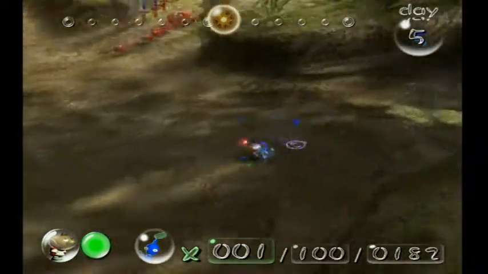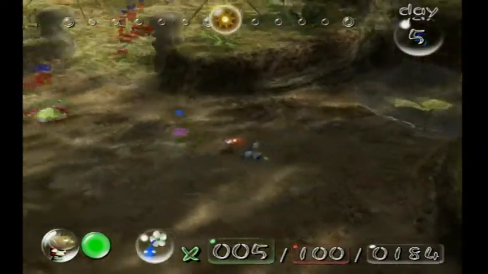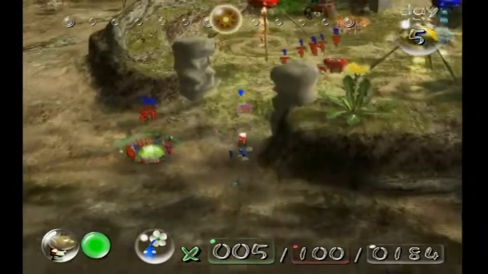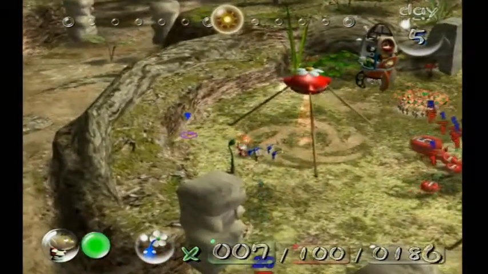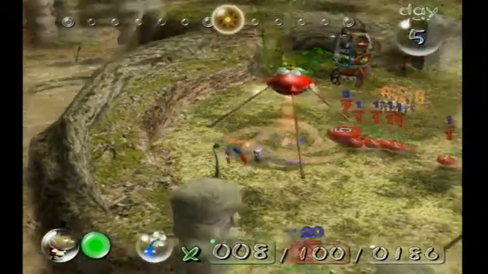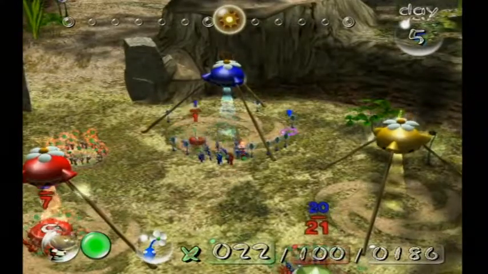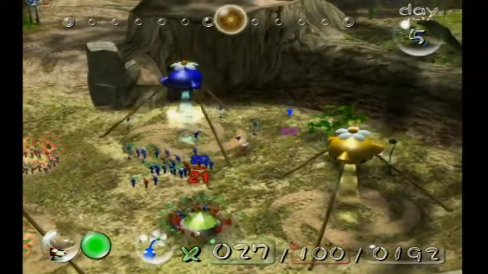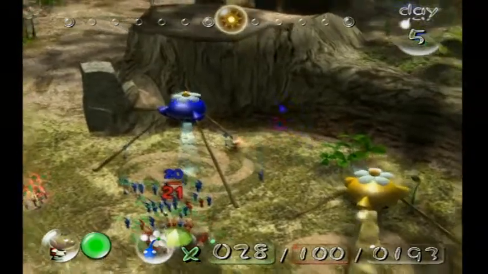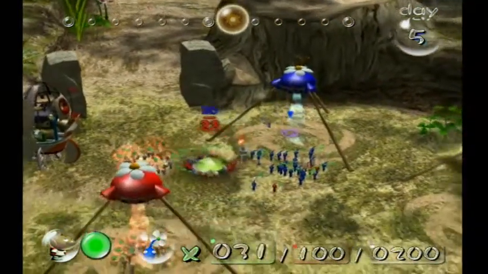Well, I guess you could argue that it's worth it, but I don't see it as being worth it since you have two things of grass next to you every single time you enter this area. So all you have to do is throw one Pikmin on it, and you can get multiple things of nectar. So I'd rather not bother with that, so I don't. And man, we got a lot of Pikmin today, I think, so far. Our blue numbers are way up, I think.